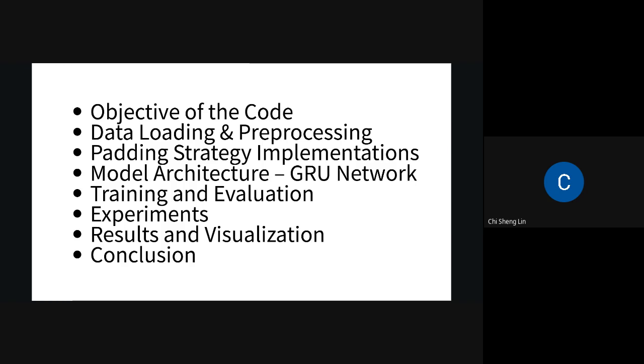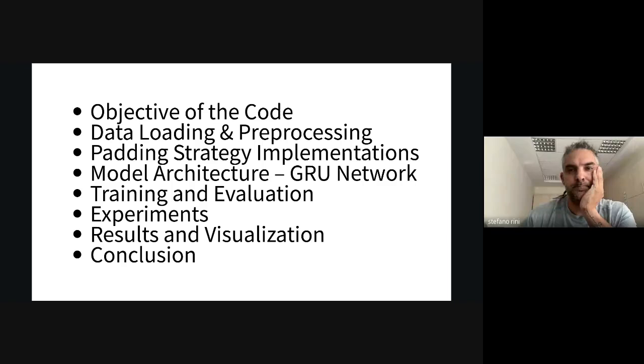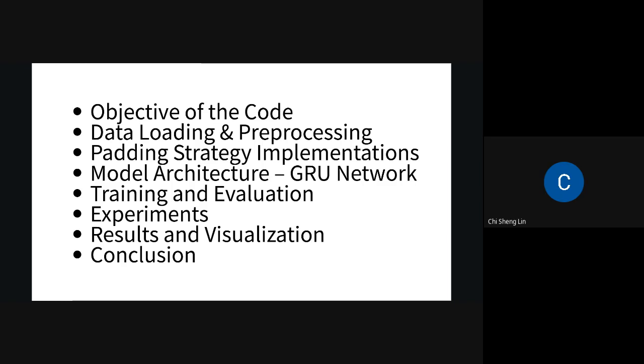The train and evaluate function compiles, trains and evaluates each model using validation accuracy as the primary metric. I also use early stopping to avoid unnecessary overfitting. So there are 3 experiments. Experiment 1 is different padding positions, experiment 2 is different padding values, and experiment 3 is some advanced techniques, which are noise padding and reflective padding.